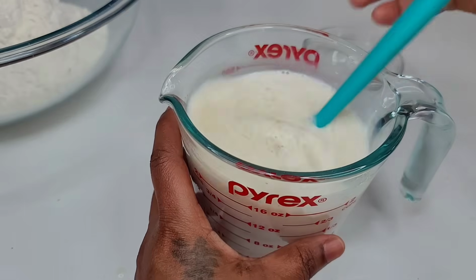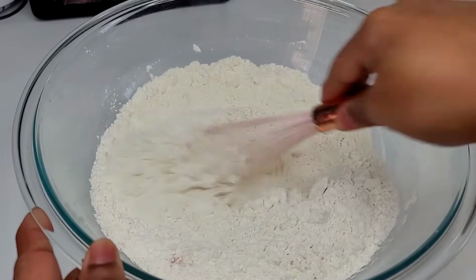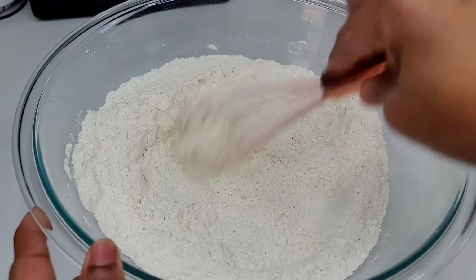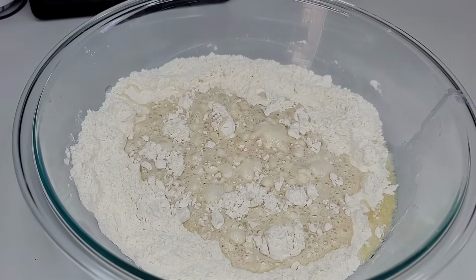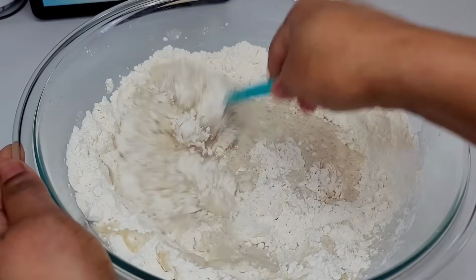Next we'll go ahead and just add our salt to the flour, mix that in, and then we'll go in with that mixture. We will mix it until it forms a nice soft dough, and then we'll lay it onto a countertop and we'll start the kneading process. You want to knead it until it's nice and smooth, and then I'll show you the next step.